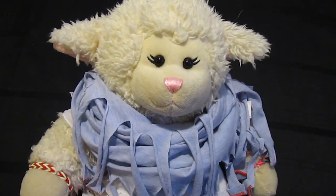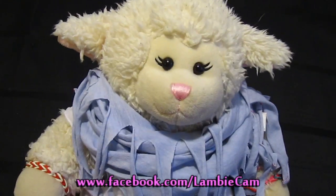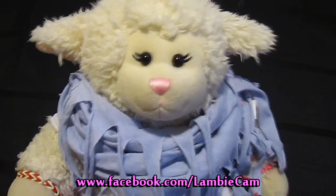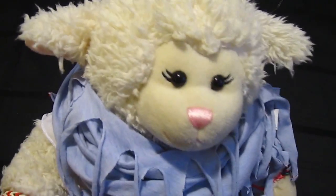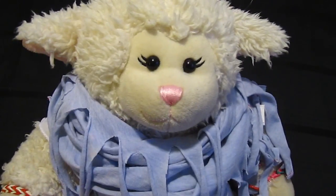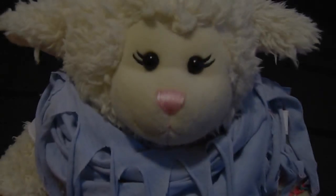Have any of you made a scarf like this before? If you have, or if you make one after watching this video, please be sure to let me know. You can leave me a message or a comment here on YouTube, or if you're part of my Facebook community you can go over there and leave a picture on my page and show me what your scarf looks like. Also on Twitter and Instagram — just hashtag Lanny Scarves. Anyway guys, I will talk to you next time. Stay warm out there — thank goodness winter is almost over. Bye!